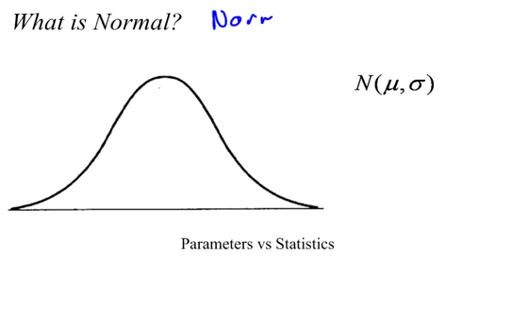A normal model is something that we will use over and over again in statistics in order to come up with inferential statistics, in order to make predictions, in order to find probabilities.